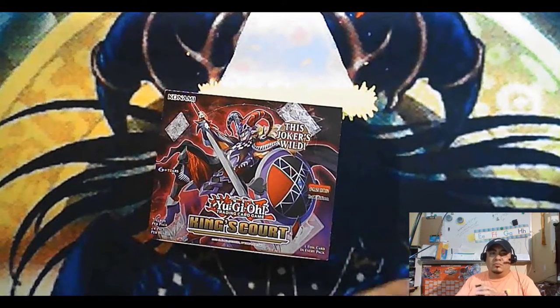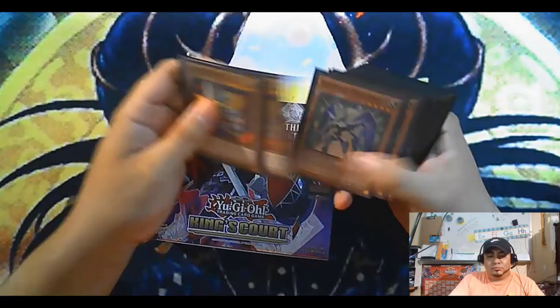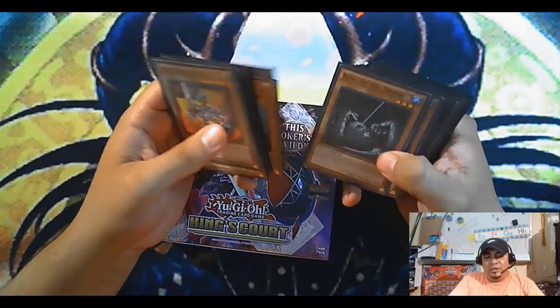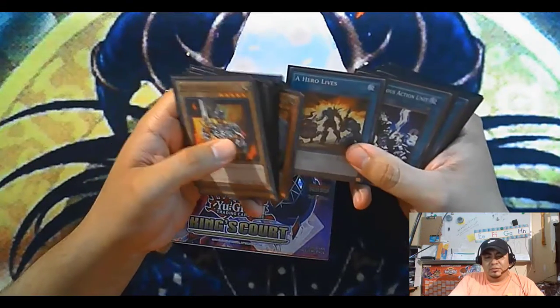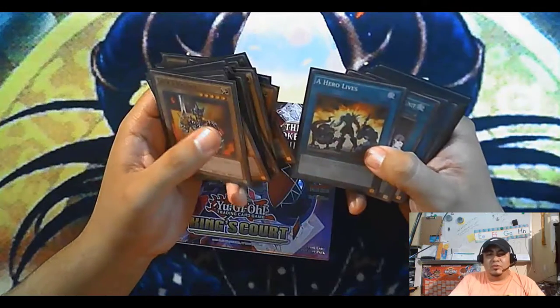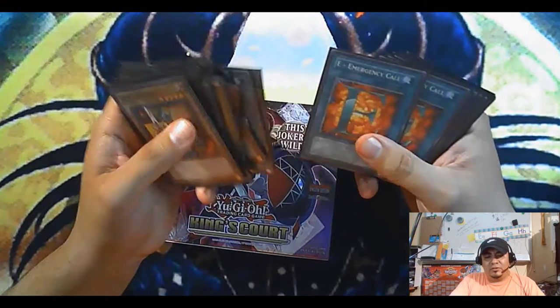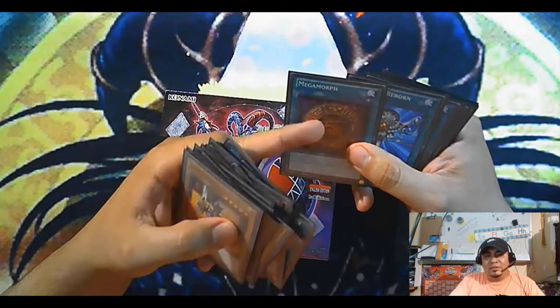So this is my Royal Flush deck without the updates — more casual of course. You can kind of see what I had. I'm going to update it for sure. I think it revolved around Level Force, seating and polarization and stuff like that. I had A Hero Lives for Elemental HERO Prisma. I don't know what I was doing with it — it's been so long since I updated it. I think it had Zolding or whatever, Megamorph — I think that was supposed to be something else, maybe Fossil or something.